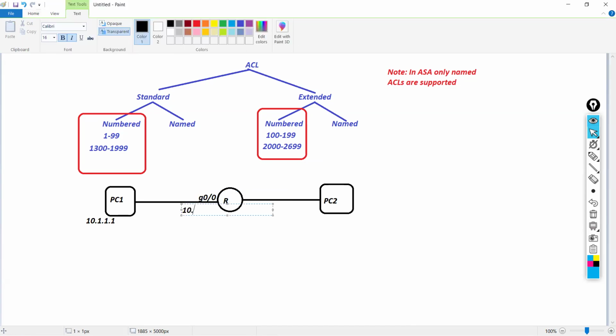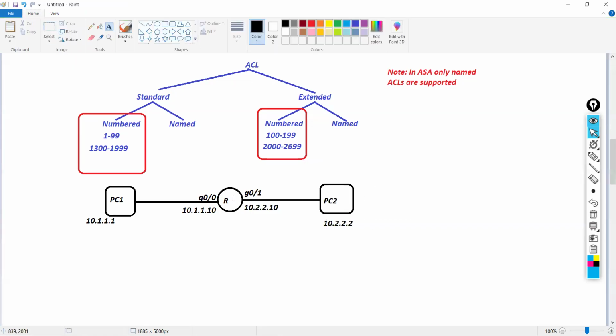And here I have an IP 10.2.2.10, and this is my VLAN 51 interface. And here let's say I have 10.2.2.3. So my PC1 will communicate with PC2, right? And I want that my PC1 should not communicate with PC2. This is my requirement. I want to filter the traffic of PC1 from PC2, so that there will be no communication between PC1 and PC2.